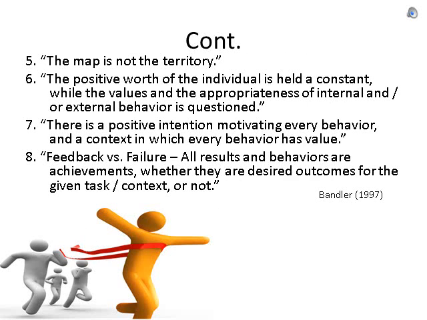5. The map is not the territory. 6. The positive worth of the individual is held a constant, while the values and the appropriateness of the internal and external behavior is questioned. 7. There is a positive intention motivating every behavior, and a context in which every behavior has value. 8. Feedback versus failure. All results and behaviors are achievements, whether they are desired outcomes for the given task, context, or not.